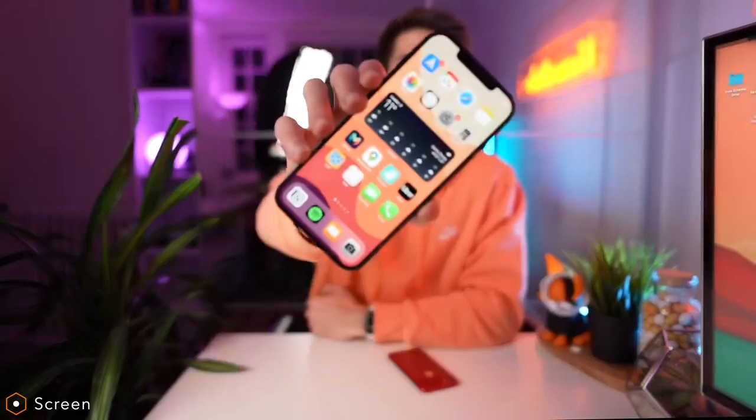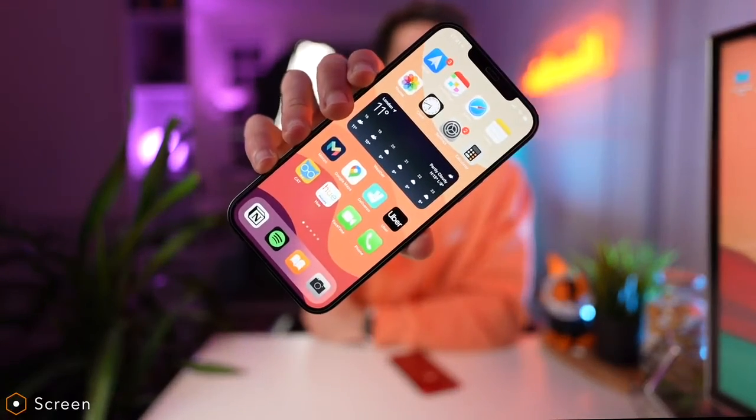Having a bigger screen is something that was very important to me with this upgrade. It's one of the main reasons that I upgraded to the bigger phone. I wanted to have something bigger when watching videos in the kitchen or in the shower or commuting. I've been watching things on the iPhone 8 for the last 3 years, and I have felt like it's a bit too small, especially in comparison to a lot of my friends and other members of my family who have moved on to the bigger phones.